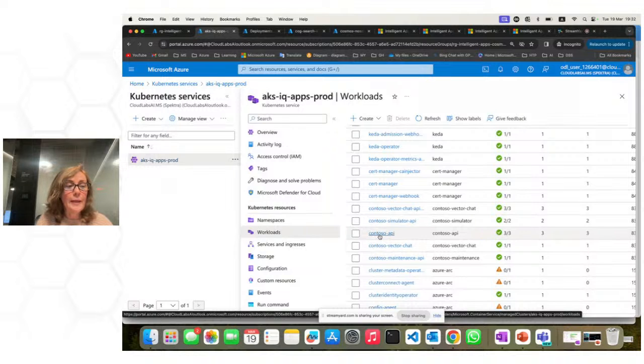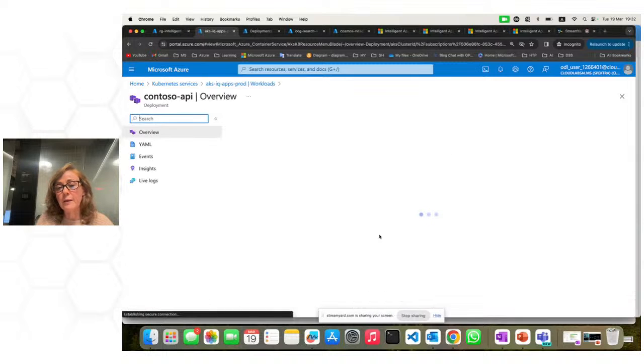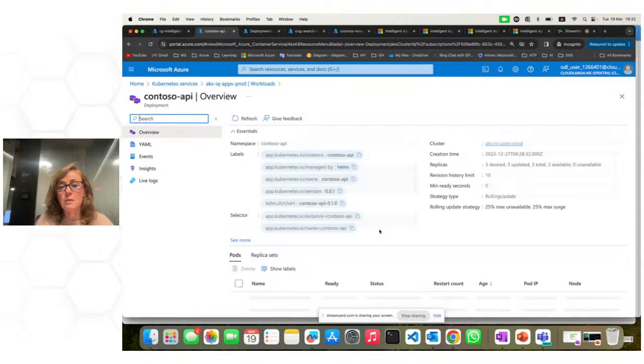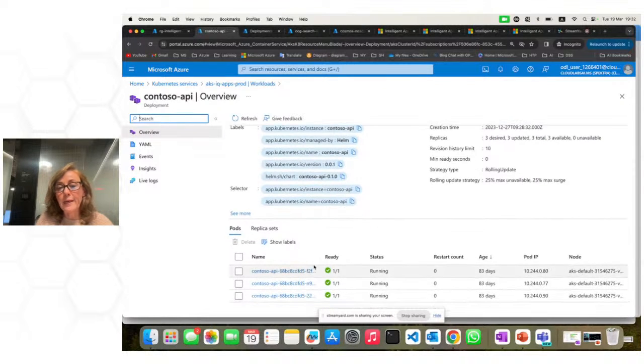Contoso API, for example, is the main API or main microservice, which handles product, order, and profile features of the Contoso online store. And of course, this feature should be highly available. That's the reason why we see here all 3 replicas for high availability running.